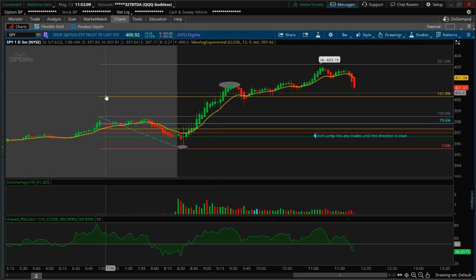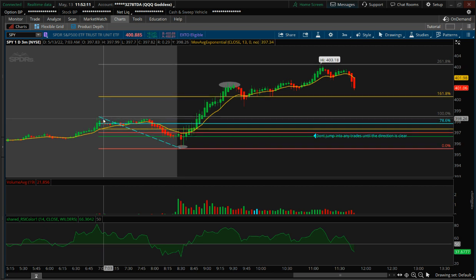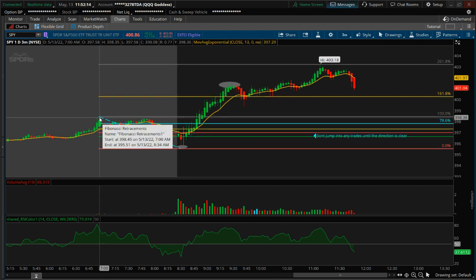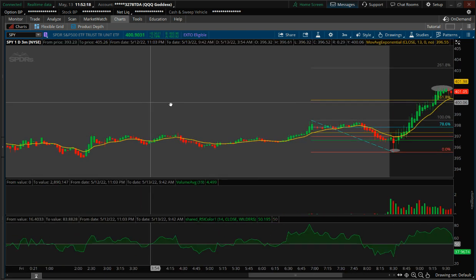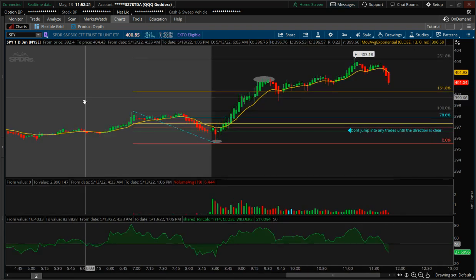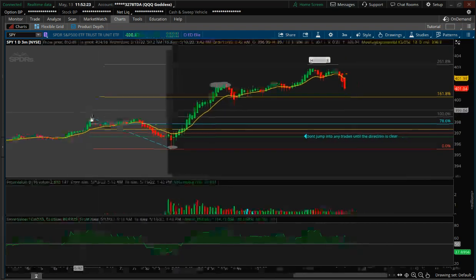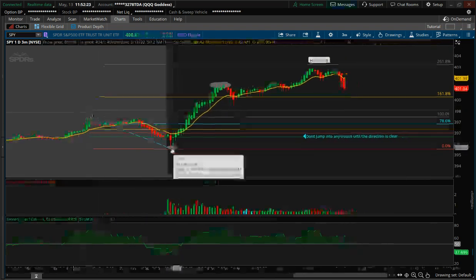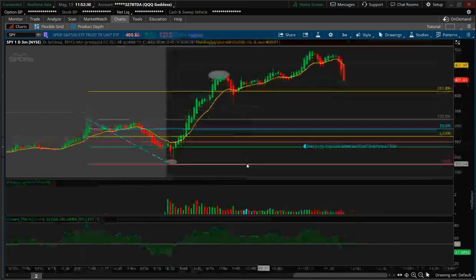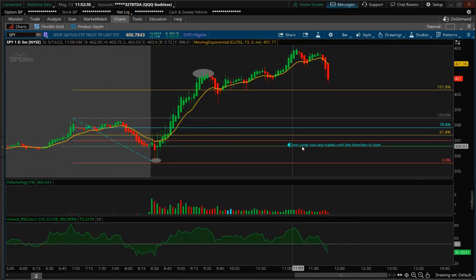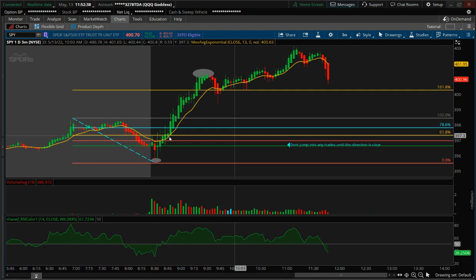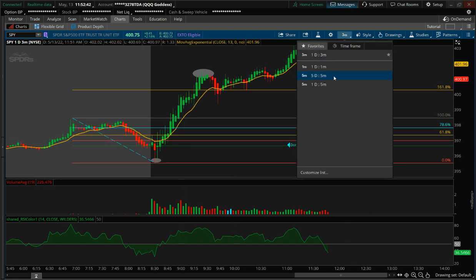So what I did was I drew it from the last high. I didn't go back over here because it may be another high back here somewhere. I just went from the immediate high and got that one and took it to the low. And so when the market opened, the market was sitting on the 0% at a great support level. And then it retraced to the 50% level. And then it just went up from there.